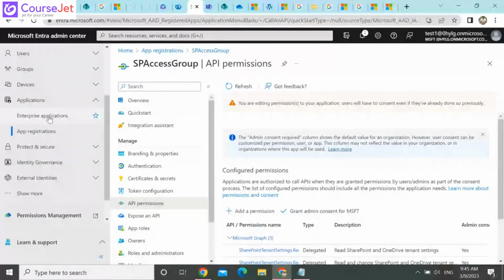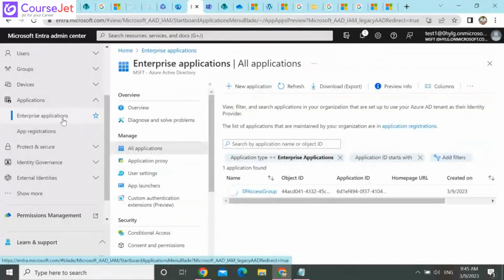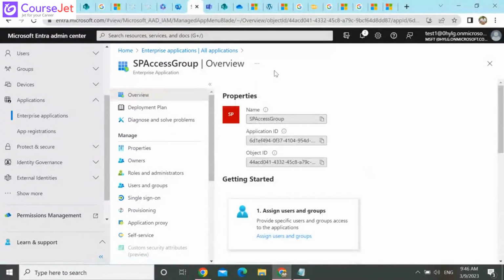Once it is defined, we go to enterprise applications. By default, an enterprise application gets created, and this is the application ID for it. Using this application ID, we can authenticate APIs.